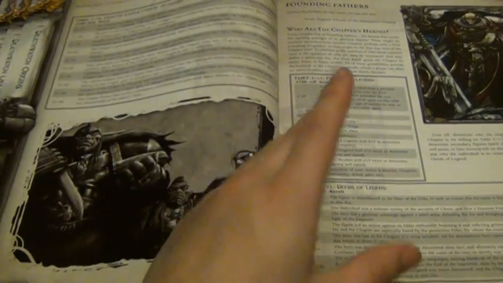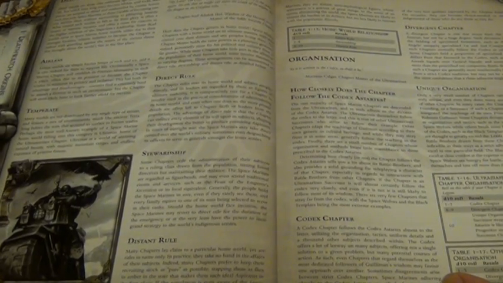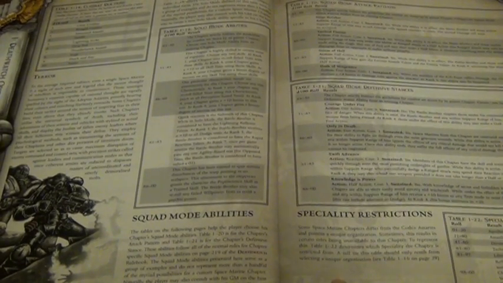And then what they do is, after this, they go over everything from Founding Fathers to Deeds of Legend, things of that nature, for your chapter. And then, if you just go through all this, which is still all for creating your chapter, you can see this is pretty in-depth. You can choose your chapter homeworld, what type of homeworld it was, or do you not have a homeworld, the organization of your chapter, how closely it follows the Codex Astartes. You choose solo mode abilities and squad mode abilities and specialty restrictions, potentially. Beliefs, things like that. It's pretty in-depth creating your own chapter. They went through a lot of time and effort in being able to do that. So I appreciate that, and that's pretty cool. Custom chapter advanced tables, so on and so forth.